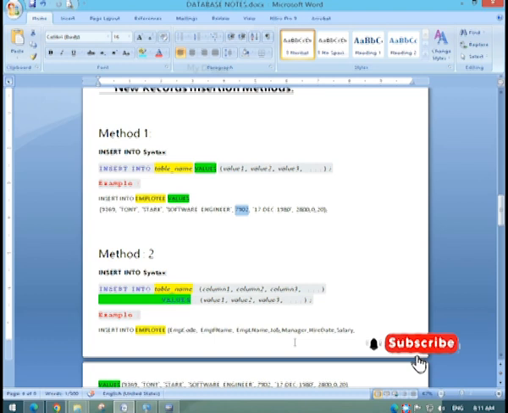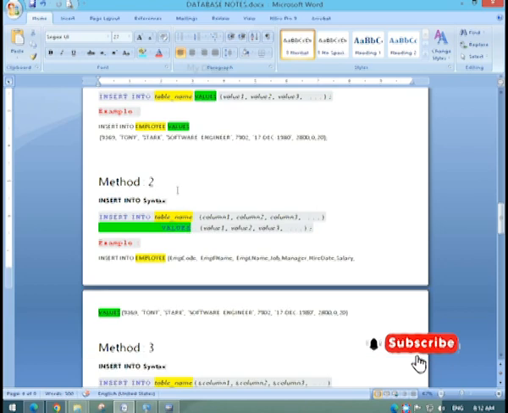Here we have a particular data type, the date data type. So we must assign the format like this only. First we have to assign the date and month. For the month we can use only the first three letters.